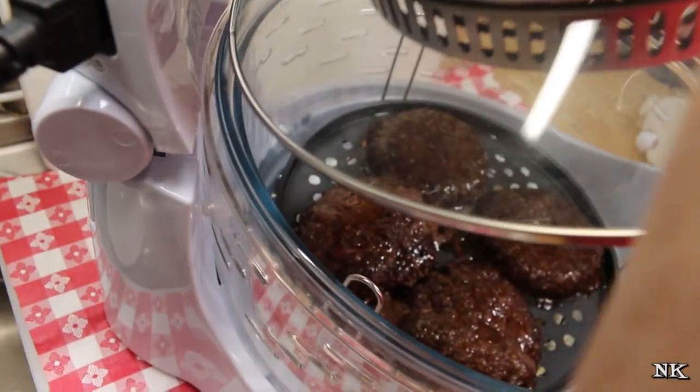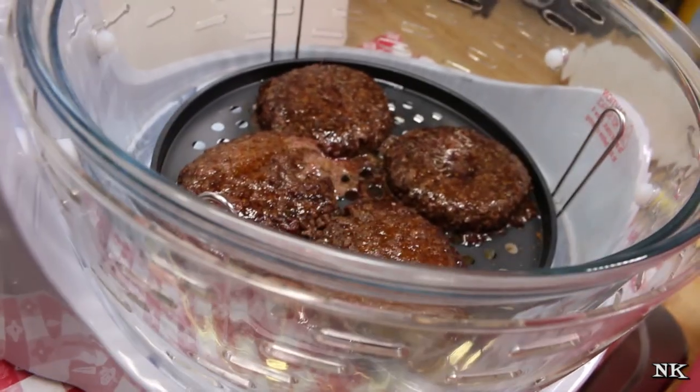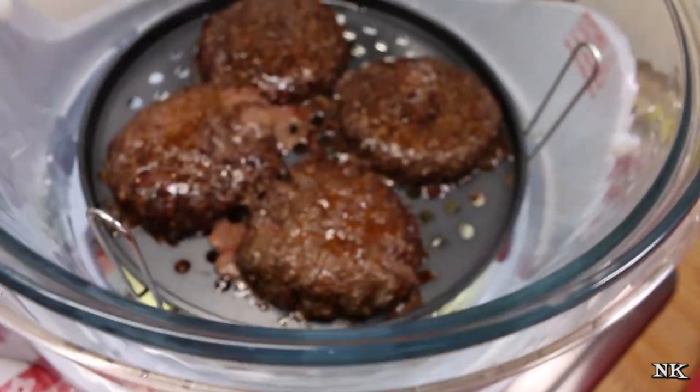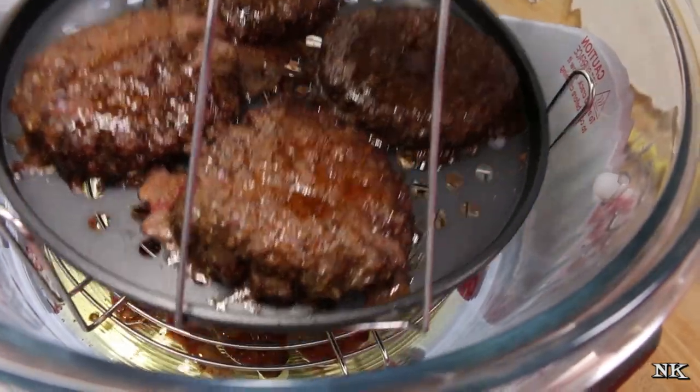Our timer went off. Now I'm going to say we went ahead and I added in about 3 minutes after I checked it the first time, but they are looking great, and we have checked the temperature and it is perfect.